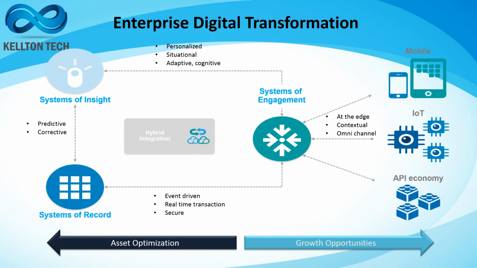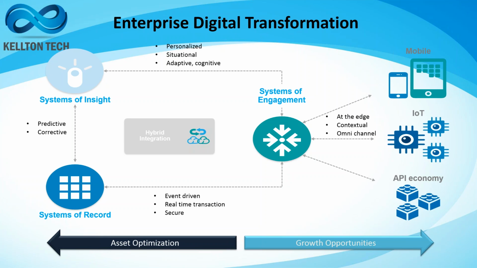As you see on the left side, they have systems of record wherein the core data that is essential for the business function is being stored. Those are all the backend systems of the organization. On the innovation edge, you have the systems of engagement, where they would build all the new types of applications that would address this emerging space of social and mobile platforms.